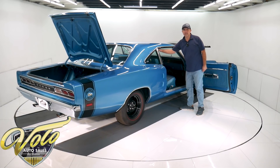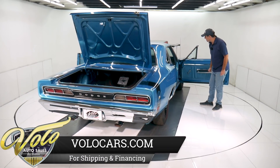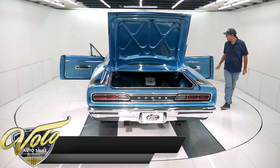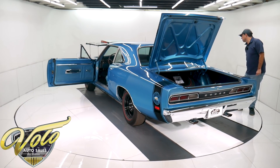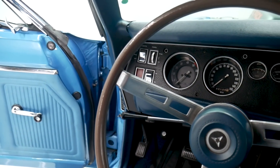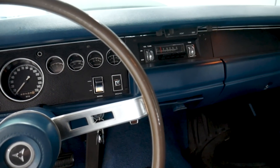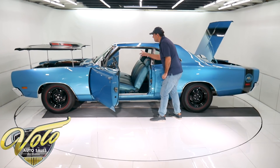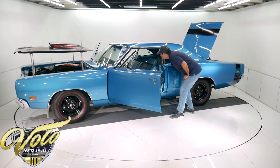The headliner looks new, tight as a drum. The visors, the mirror, all the trim looks really nice. The dome light and dash light work. Door panels, including the armrest and window cranks and handles, are all new. The metal trim is painted blue like the car. The heater box is even all painted and has fresh nuts and bolts. It has a factory-style tachometer in the dash. The whole dash is real nice — the plastic all fits nice, it's not cracked, broken, or misaligned. It has an original AM radio and a very nice steering wheel. Inside the glove box, it is a new glove box — and like I said, the MSD box is in there. Really, really nice interior.